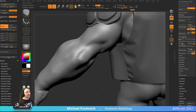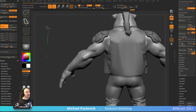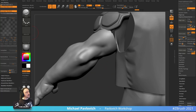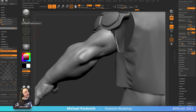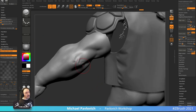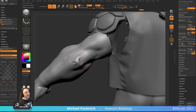In this instance, what I'm probably going to do, and now we're just under the resolution. Simulation points 250. Now we're just over it. So again, it's not going to simulate correctly. However, like I said before, you can take a little piece here and then go through and simulate this. What I like to do though is go into my pinch brush, and then for my brush settings, go down here to elasticity, and then say simulation iterations. You don't have to go all the way up to 100, but I just generally do. And now I can use my pinch. I can go in this direction to pinch this way, and go in this direction to pinch this way, and then I'll go ahead and add wrinkles.